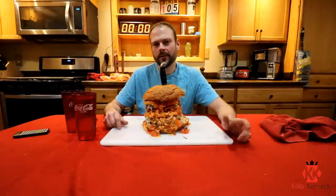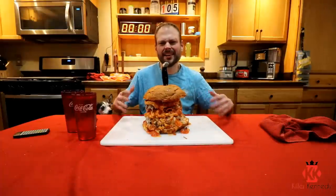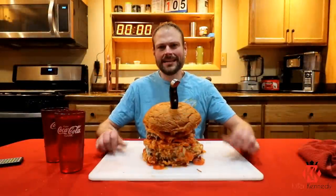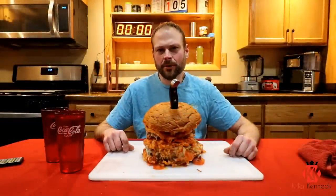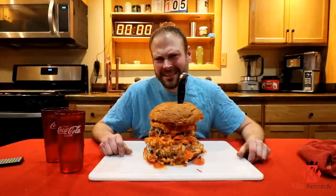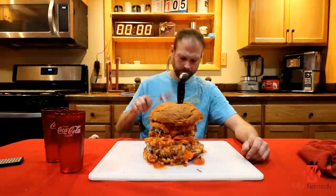So we're not gonna delay. We're just gonna eat some of this deliciousness. Look at how good it looks. It's like an avalanche of deliciousness. That's what Mr. Poole called it. I said, 5 pounds of beef, 6 complete mini pizzas, pepperoni and cheese, a 1 pound bun, some cheese, more sauce, and pepperoni. The biggest pizza burger I have ever seen. It's like an avalanche of deliciousness, quote, unquote, Mr. Poole.